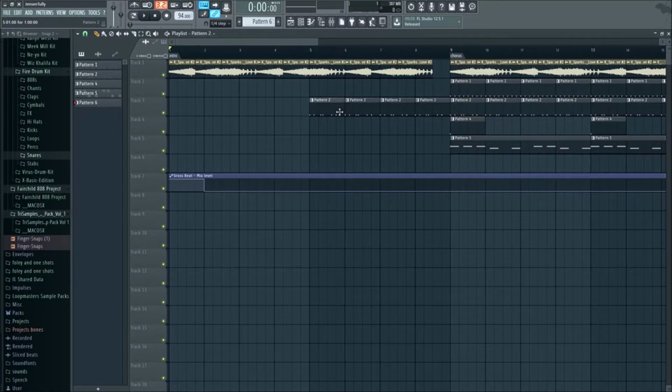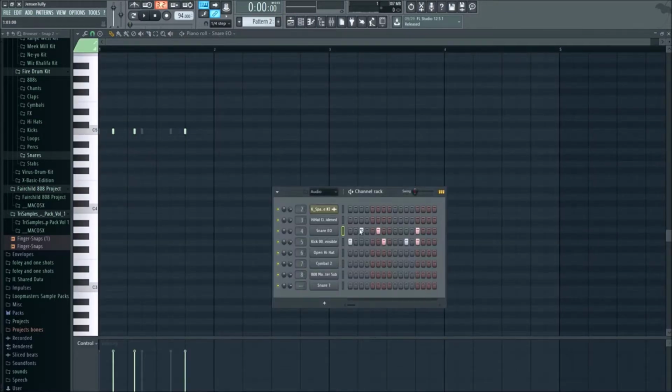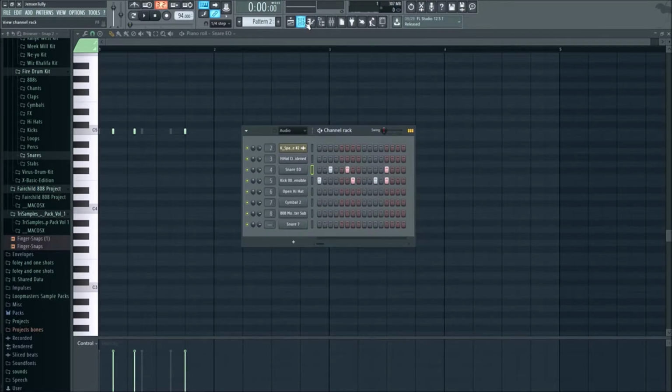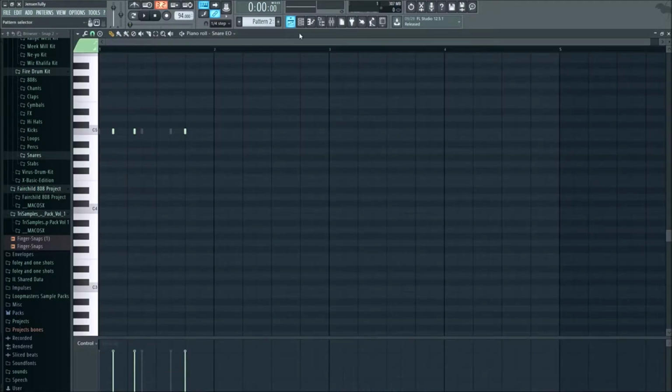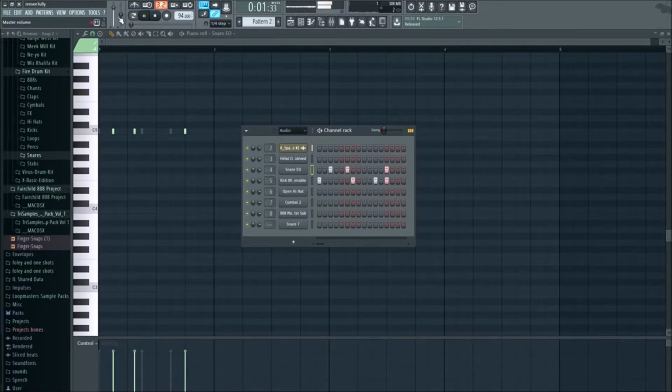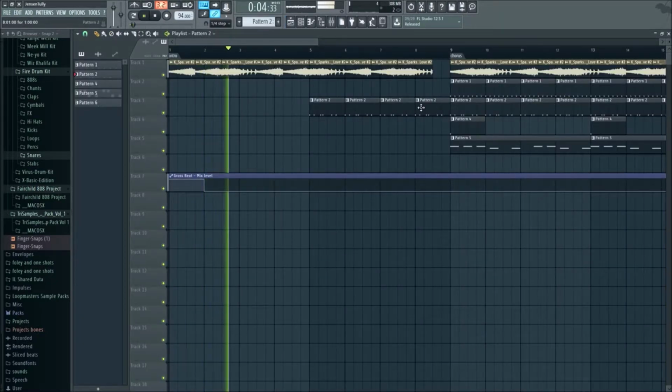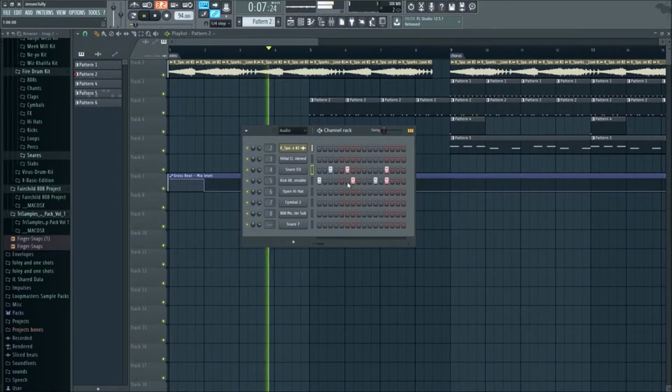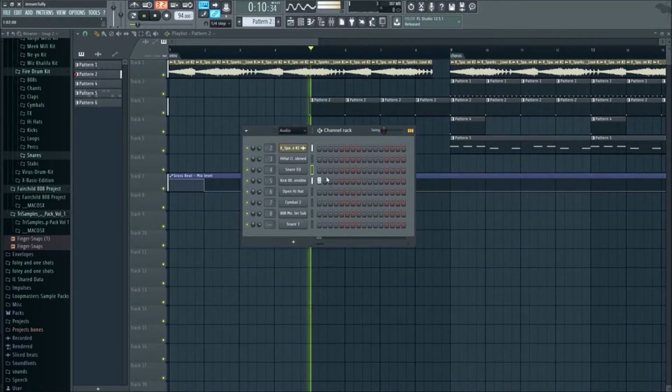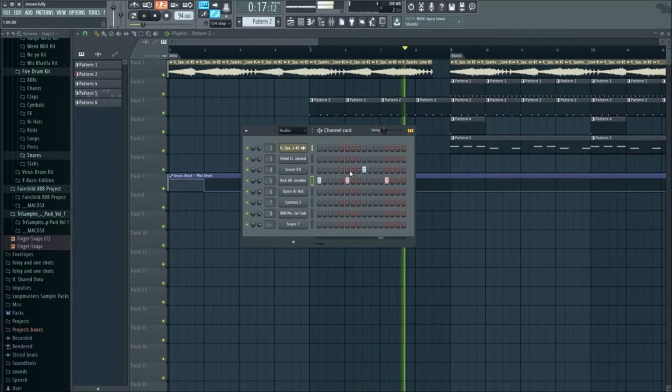Okay, I really don't like that kick drum pattern. I don't know why, but I don't. So I'm going to change the kick drum pattern, just because. And I'm going to probably change these first 4 right here. Okay, hold on.